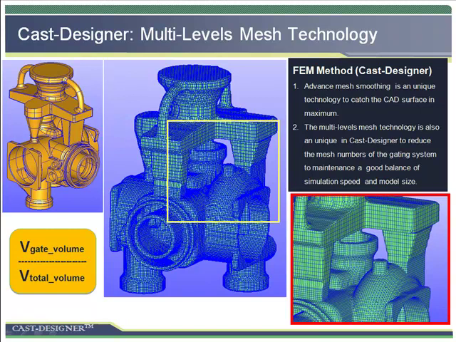Cast-Designer developed a unique technology to generate the multi-level mesh for casting and heat-drawn mesh. This is a breakthrough technology in the market today. With this technology, the elements in the gating and runner can be reduced around 4 times, and the result was still similar. The operation of such multi-level mesh was very simple, only a few clicks, and suitable to any complex geometry.